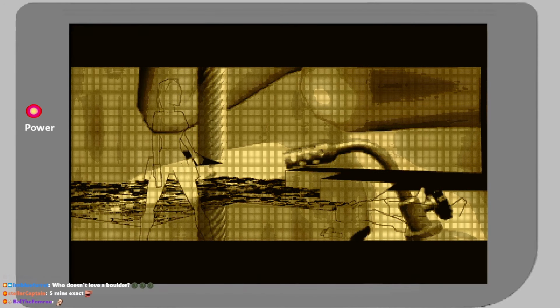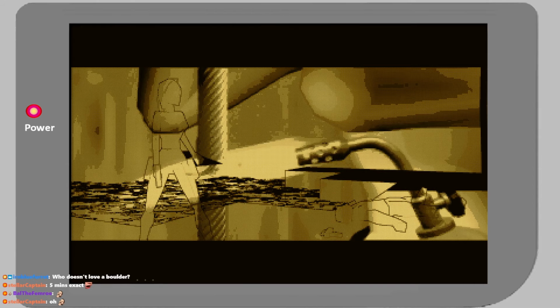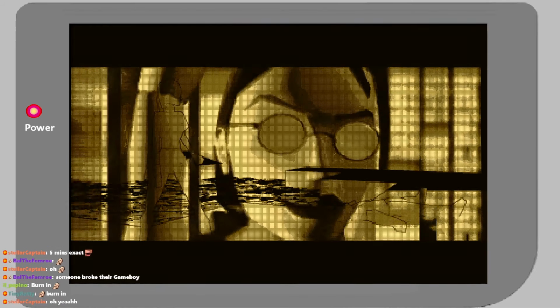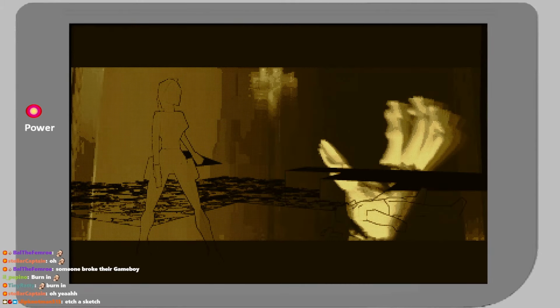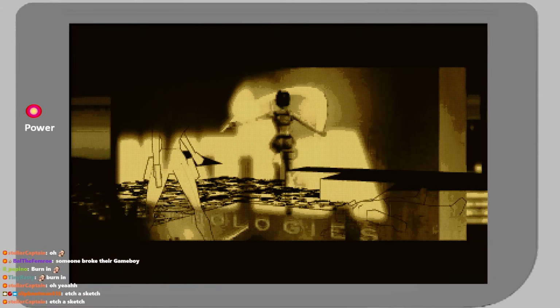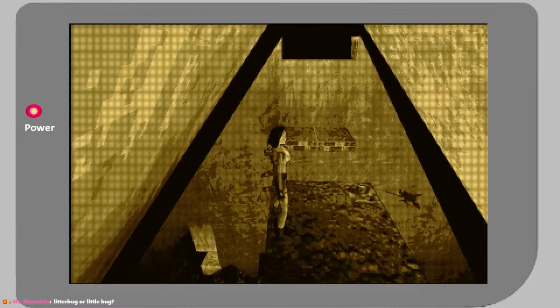It's like those, what are those things? Those things with the iron filings that stick around. And you try and rub them off, but they stay. Oh, what's it called? See, the thing is, I only recently got this Game Boy, and now I'm gonna have to take it back. The Etch-a-Sketch. Oh, okay.